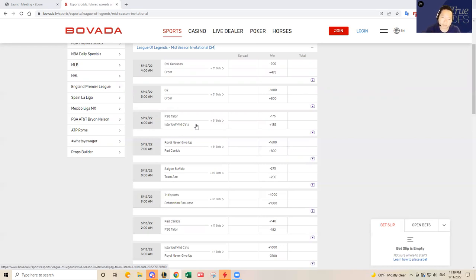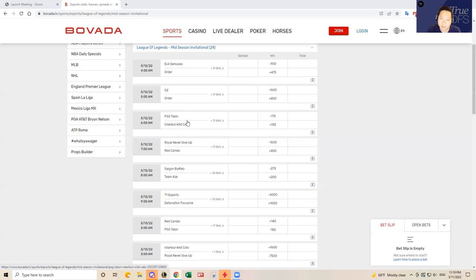Sorry about coughing, but the bottom lane is pretty good. I think Unified and Kaiwing are pretty good, but the top half of the map for PSG has not been very impressive. Whereas Istanbul Wildcats have shown me that they have the upside it takes for an underdog team to upset a superior team skill-wise. So I'll definitely go with Istanbul Wildcats just based on the recent form that I've seen out of these two teams.